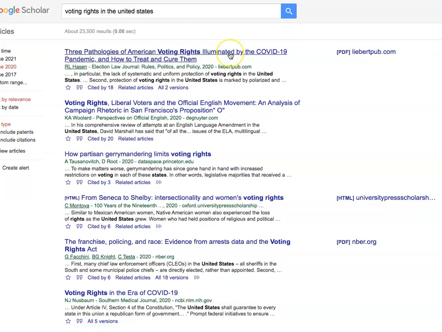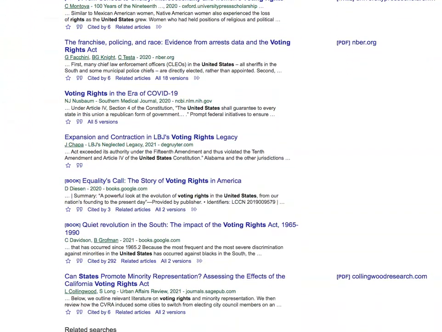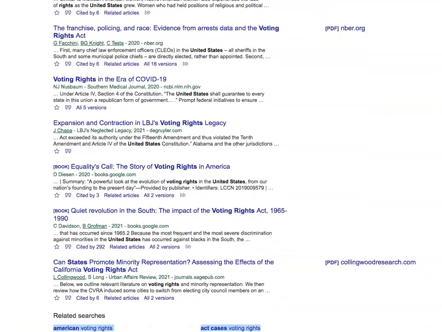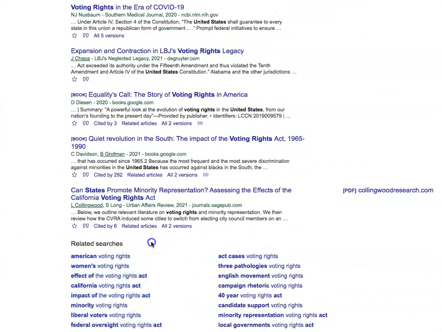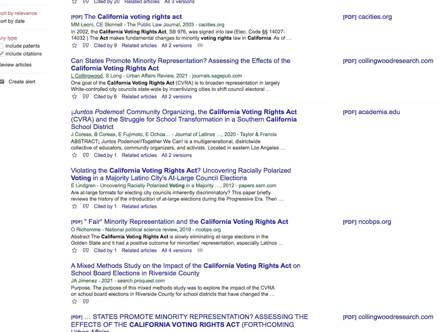Now, when you go to here, this will go to a paywall. When you go to here, that's usually going to be free full text. I'm not sure we're going to see it on every page, but you're looking for BBCC full text. And here are related searches. Have you not narrowed down your topic yet? The impact of voting rights. Actually, these related searches look a lot more interesting in terms of helping you narrow down than the broader Google search. But you have all these things where you could just go right in, and it has the search laid out for you.